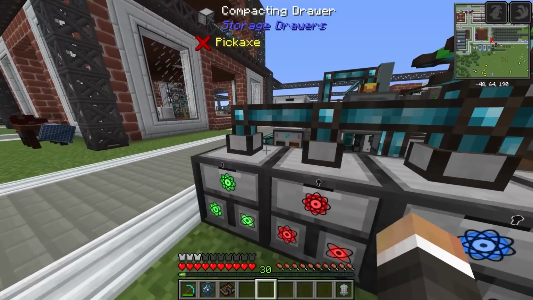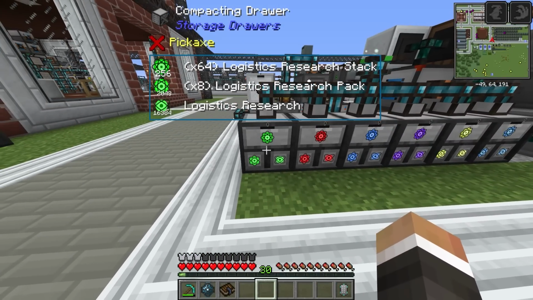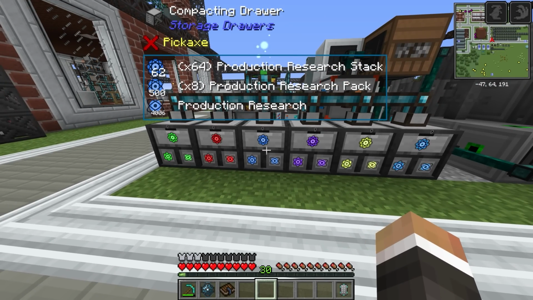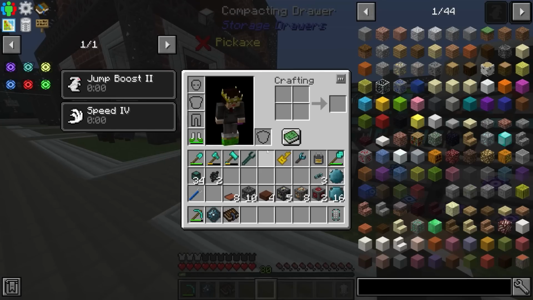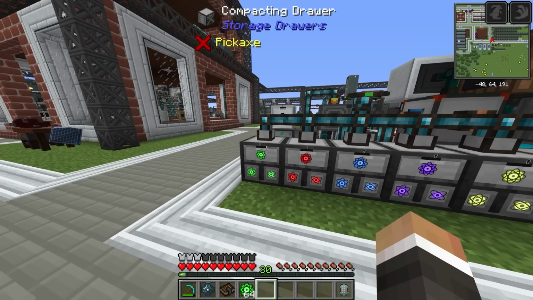Now, between streams, this has been running for a few more minutes. It's not been running for a very long time. Over here, we're still obviously full on logistics. Mechanics has just passed over. We're at 194, we need 192. Production is done as well. We've got 62 out of 48. Utility is done. We've got 52 out of 48. Chemical is done. I think, chat, that we can actually begin today by handing in all of the research required.